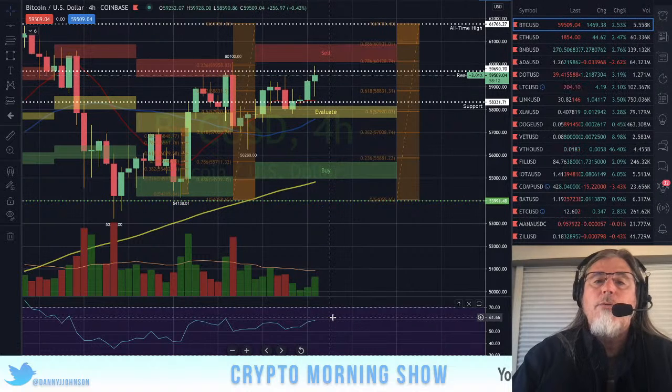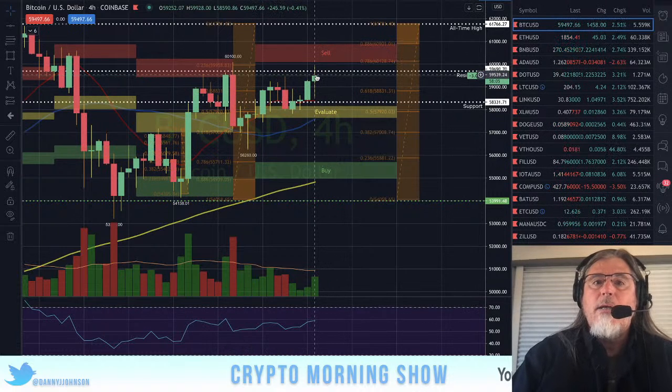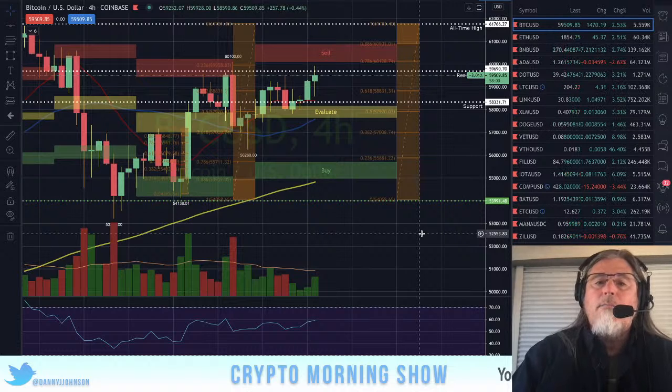RSI is trending upwards. That's the relative strength index. It's a momentum indicator. So watch that RSI as we make our way. I'm speculating that a lot of the newbies or folks just getting into the space, got their stimulus check, trying to find a way to buy crypto with it this weekend. So anticipating a slight rise, but keep those stops tied up there and watch for a sell-off or something like that. So it's always possible.